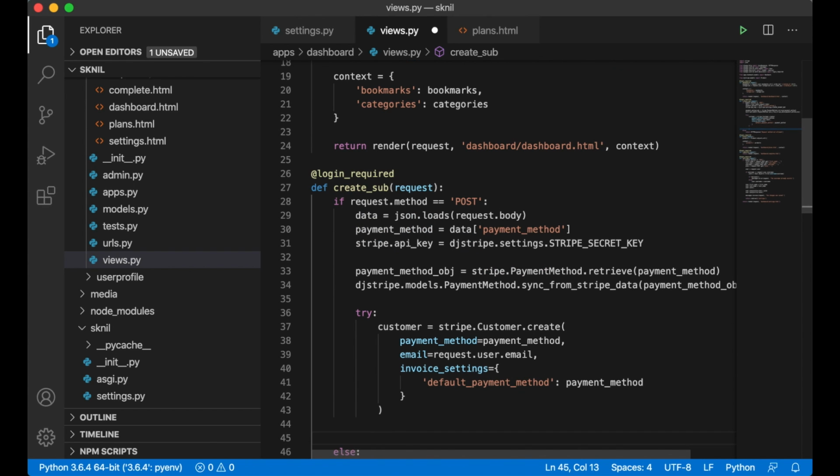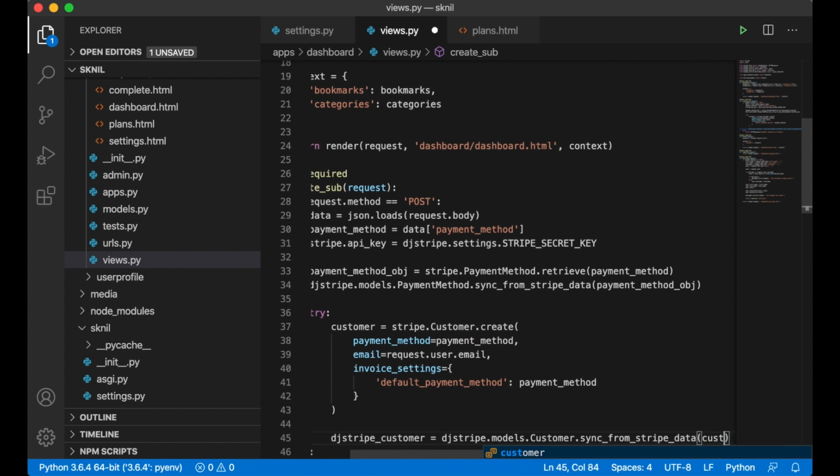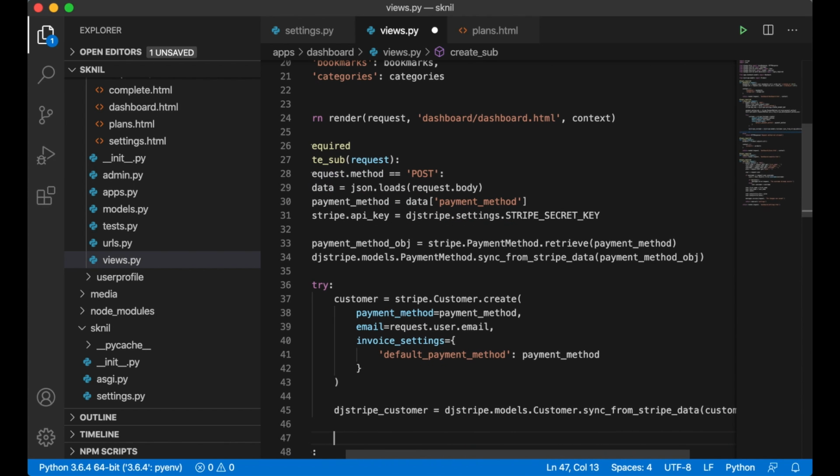Then we want to create the customer using dj Stripe: customer equals djstripe.models.Customer.sync_from_stripe_data(customer). So we send this in using the Stripe API.